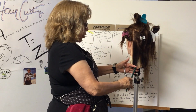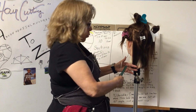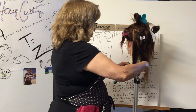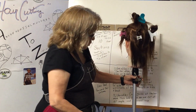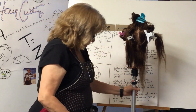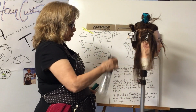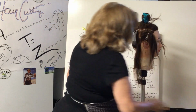See where that's a little shorter? That's a little longer. That's because we took it back to the back. We don't want to take it to the back. We want to travel around with it. It's not much, but it does grow, and then you wonder what happened. So this is going to look definitely rounded. I'm going to take it over to the other side. Take care of the other side. And this is the zero elevation haircut.